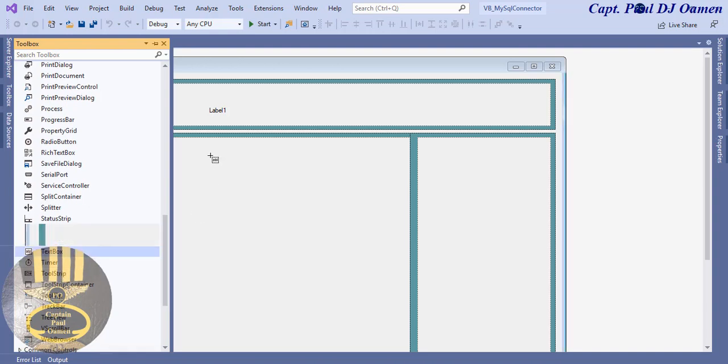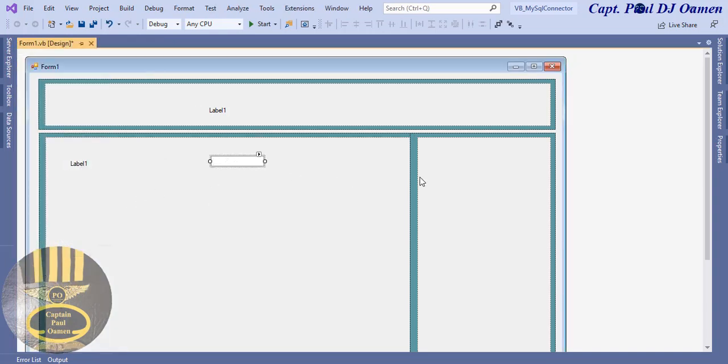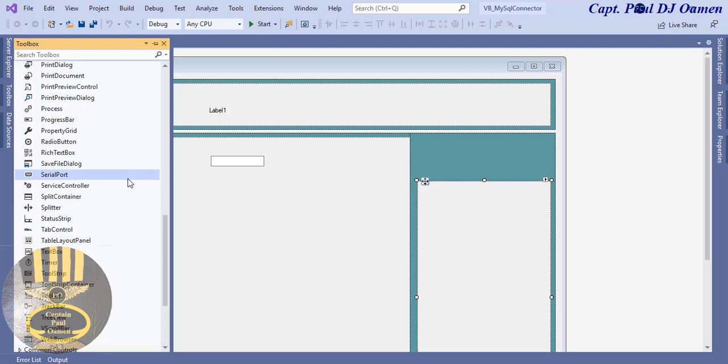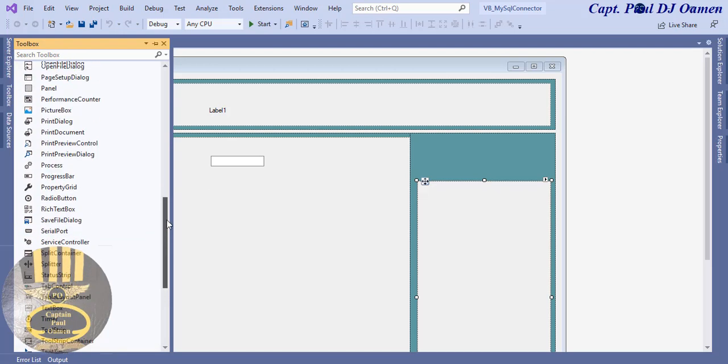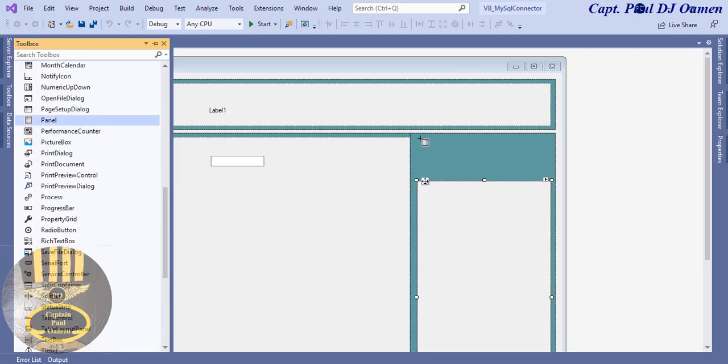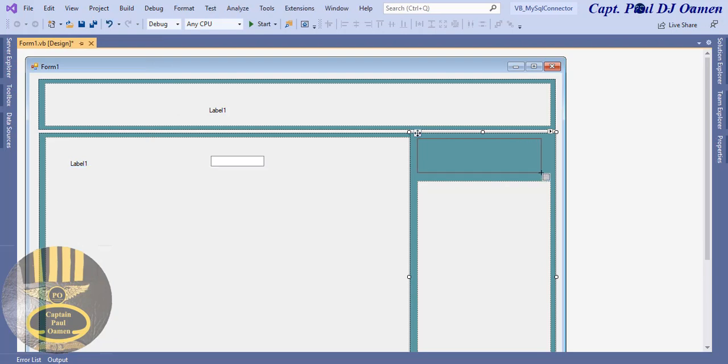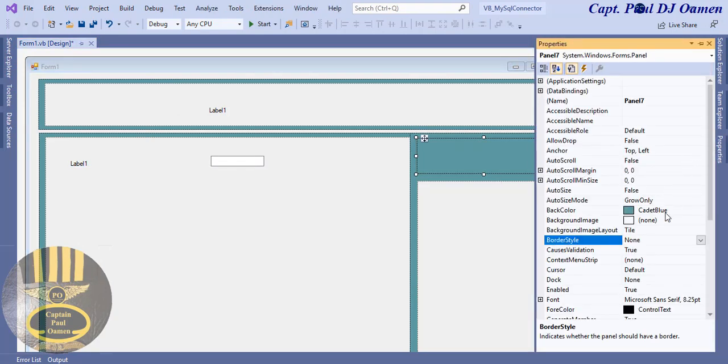This one will do, and I will also need one text box here, or maybe reduce this very one. About that much. And let's add another panel here. Change the color to control.